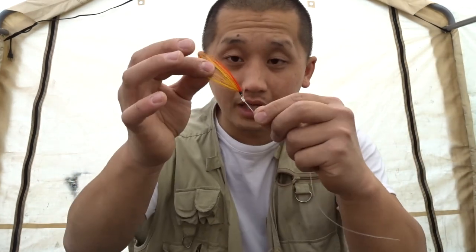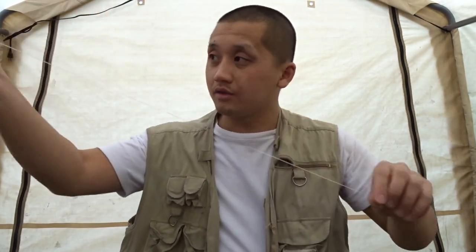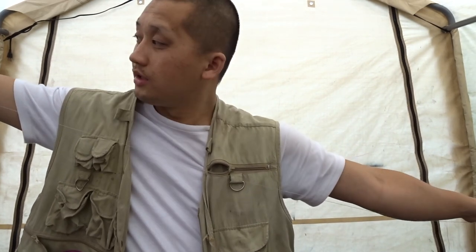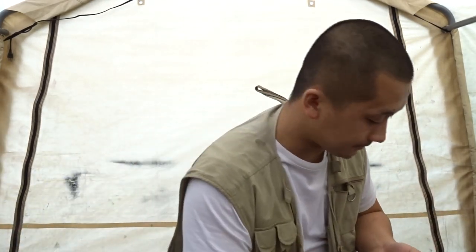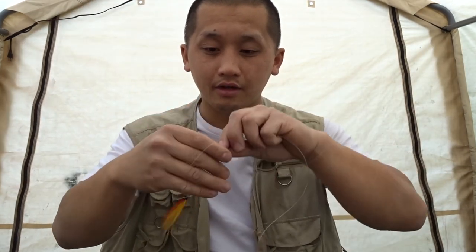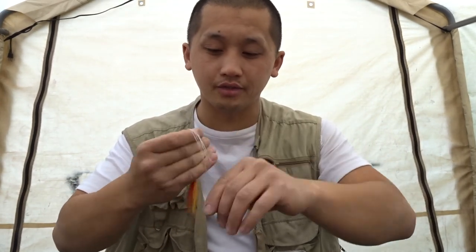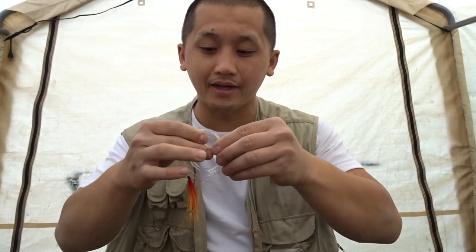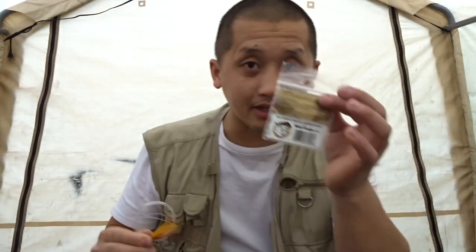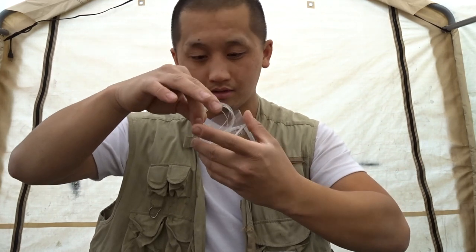Okay, so we have a new hook lined up, and now we're gonna guesstimate. It doesn't have to be exact, guys. I like to take my whole arm and we're just gonna cut it off. We now have a spare leader and we're gonna carefully take the leader and wrap it around like this. I'm pretty sure you guys all do this, because if you don't and you're just finding out right now, I don't know where your heads have been. We're gonna take that nice plastic baggie and we're gonna put it inside of it.